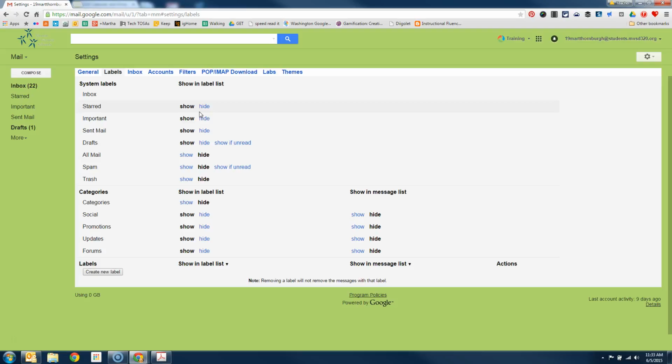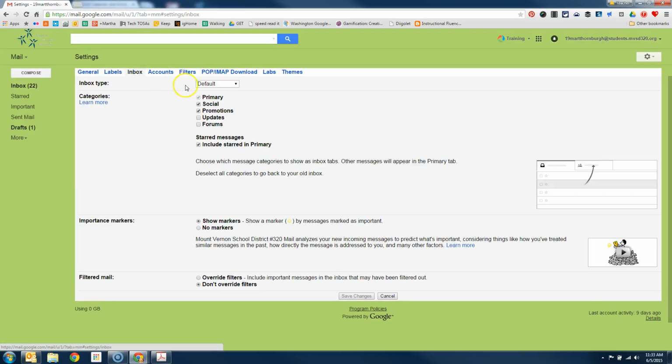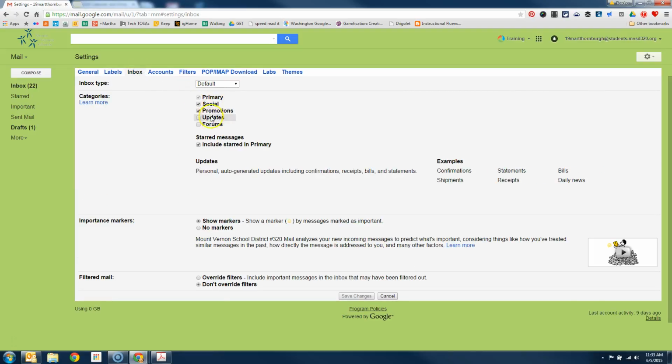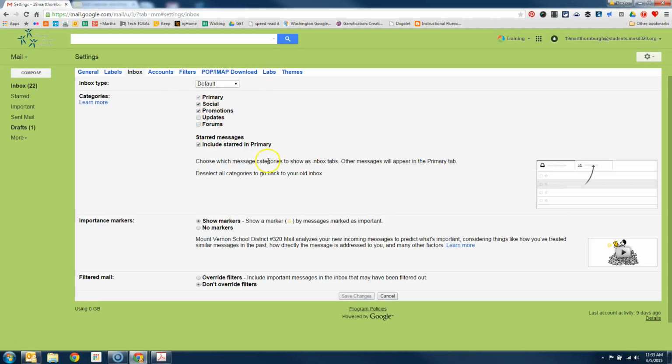So I could label it Lincoln School, first grade, science. So it could have 3 different labels on it. So that's a good thing to remember with that, and I'll show you how to create labels in a minute. And then your settings for your inbox, and again, I showed you the different categories that you can put on here, and then you can change that default. Again, you've already seen that. So all of these pieces you've seen somewhere else, but you can see them here.